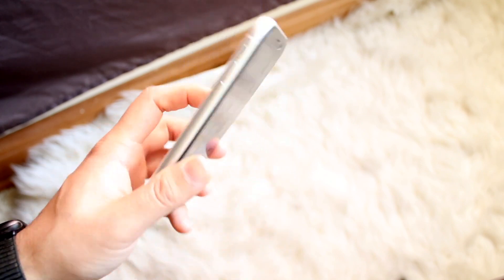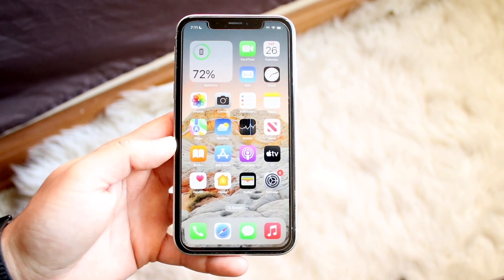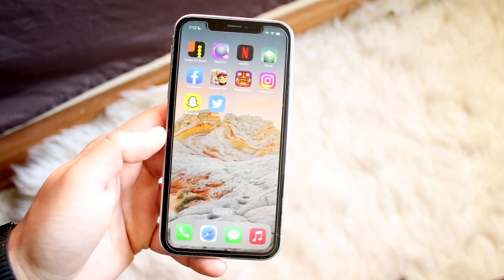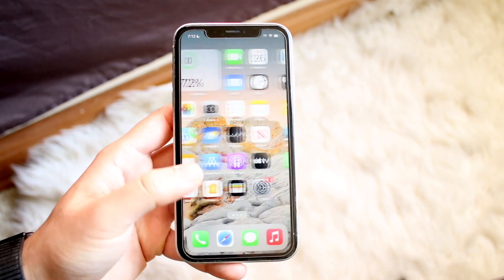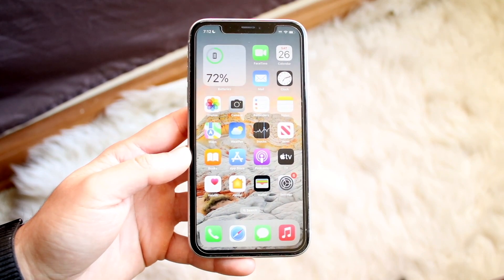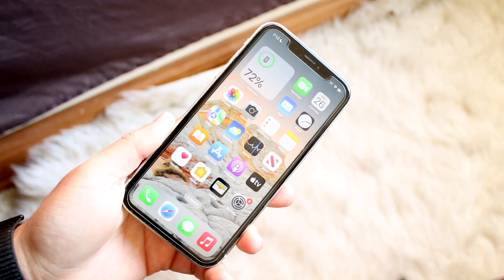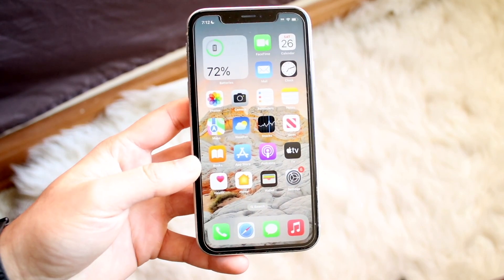If your phone is an older phone like this iPhone 10, that can also cause issues where those heavy intensive games may not be well optimized for your device. If you're able to play games for a little bit, keep your phone in a colder environment. You don't want to play a super intensive game in super hot conditions — that's going to maintain the heat and degrade your battery like crazy.